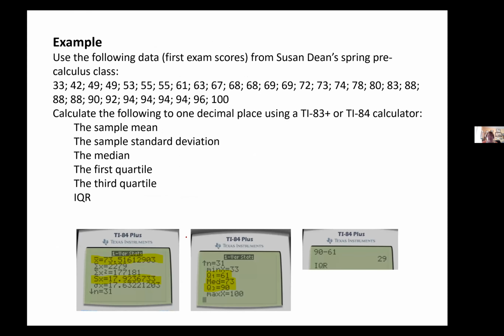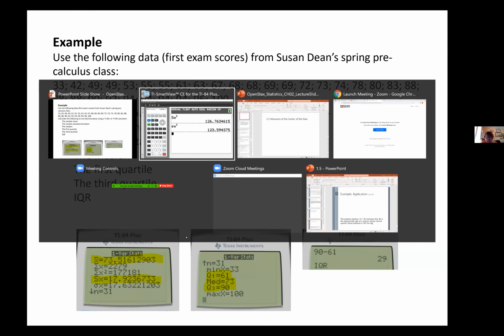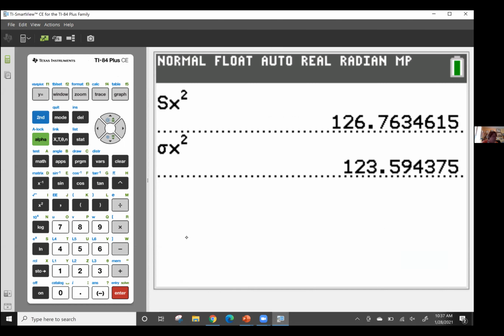All right, so now we've put this data in our calculator. So I am going to go over to my calculator, and I'm going to see where I put that data.